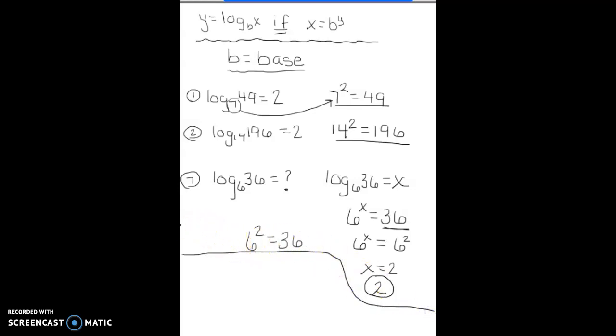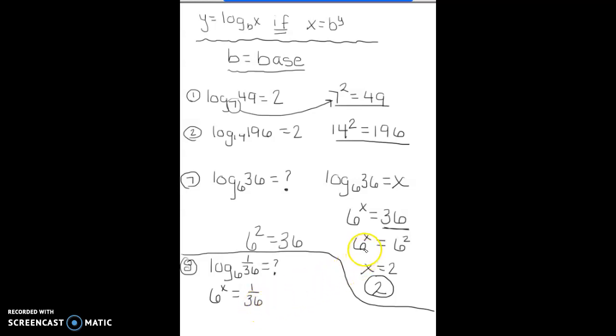All right, so I'm going to do number 8. The reason I'm going to do number 8 is because it's got a fraction in there and it'll freak some of you out. All right, so here we go. Log base 6 of 1 over 36. Okay, so when you look at this, you still have a base of 6. You still have the of number, and we're still missing something, missing a number. So that means that 6 to some power is equal to 1 over 36.